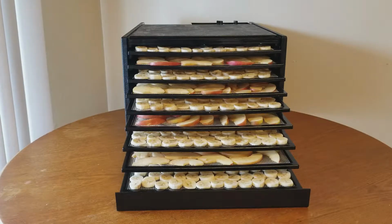Alright, we finished the bananas and apples, and they are now in the dehydrator. So we're going to set the temperature to 135 degrees Fahrenheit, which is the temperature setting that the website I'm using calls for. The timer is going to be set for 6 to 8 hours, and I'm going to check back every couple hours or so to see how it's coming along, because I want my fruit to come out leathery, not brittle. When you're eating it, you don't want brittle, because the fruit you're eating, you're going to be eating raw. You're not actually rehydrating this. So you want to make sure you leave at least a little bit of water still in it so it has more of a consistency like leather. But anyway, I will show you guys the finished product as soon as it comes out.